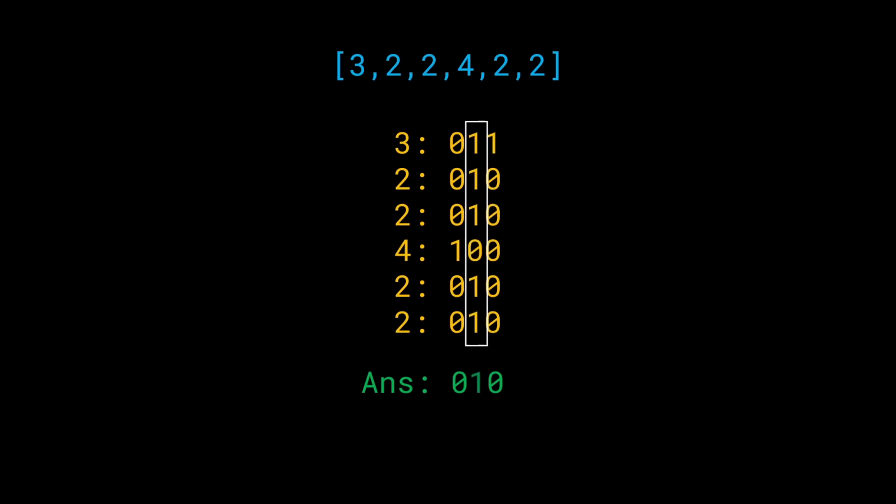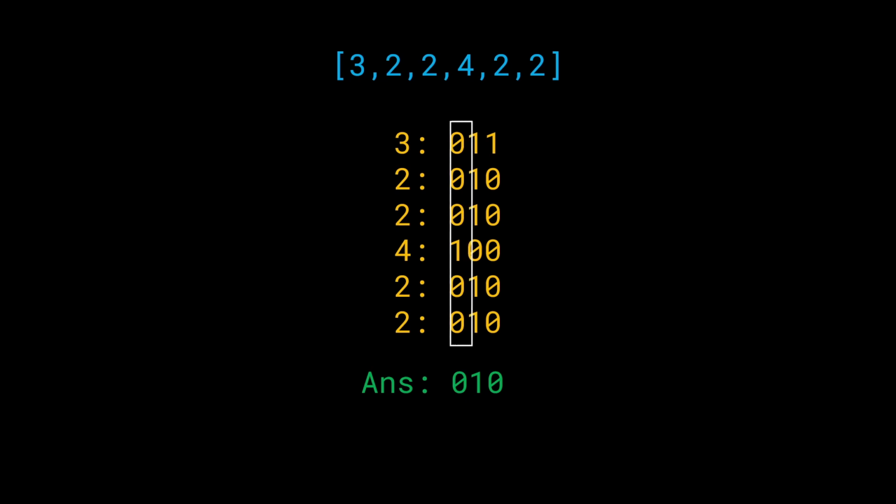All right, what about this particular column? That's right. We see that this column is overwhelmingly filled with 1's, which means that the majority element has 1 in this place. So we're going to write 1 in this answer location. And then we'll iterate over to this column again. And what do we see? There are lots of zeros, not many 1's. The number of zeros is greater than n by 2. So we'll just keep 0 over here. And that is it. At the end of the iteration, we see that the answer is 0, 1, 0. What is the integer representation of this binary number? That's right, it's 2. We've found the majority element.